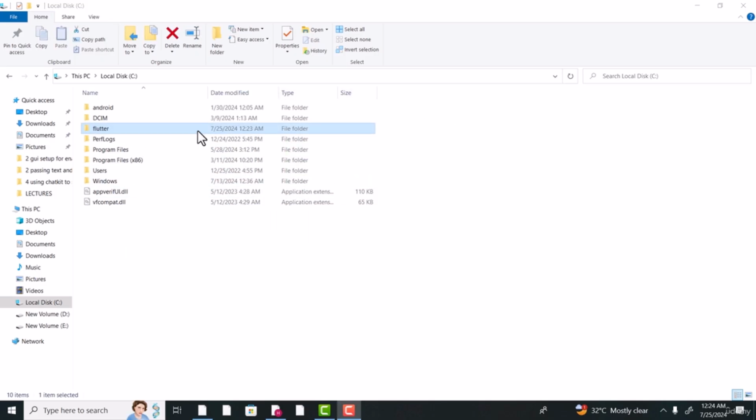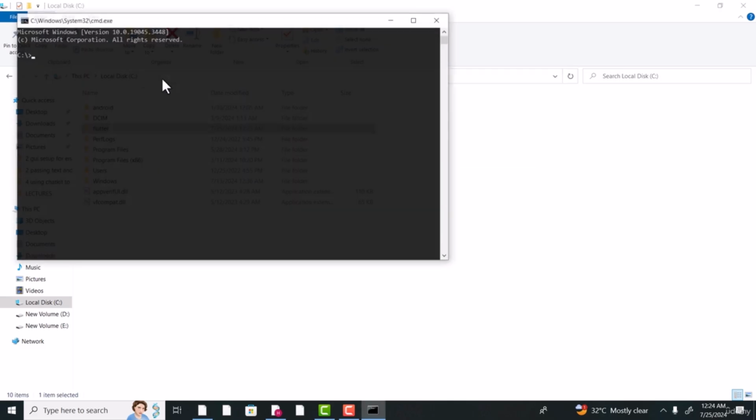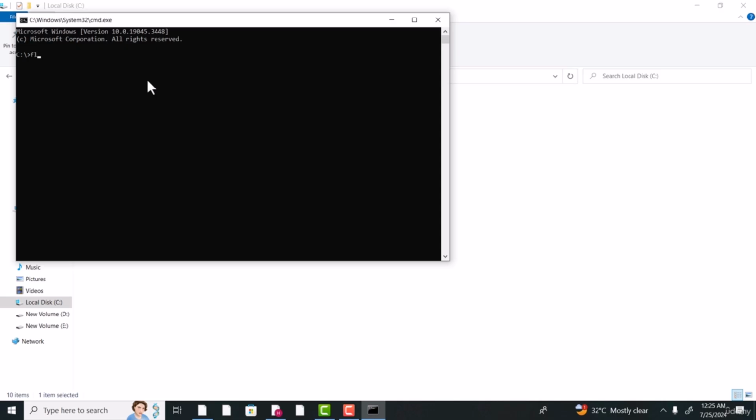Now after putting this folder here, we have added the Flutter SDK inside our system. But at this point, this Flutter SDK can only be accessed from this Flutter folder. It means that we cannot access it outside of this Flutter folder. Like here in the search field, if I type cmd, it will open command prompt for me. And then if I type the command flutter doctor, which is used to analyze the Flutter installed inside your system, and press enter, you can see it is not recognizing flutter as a command. So it means that we cannot access Flutter from here, from this C drive.